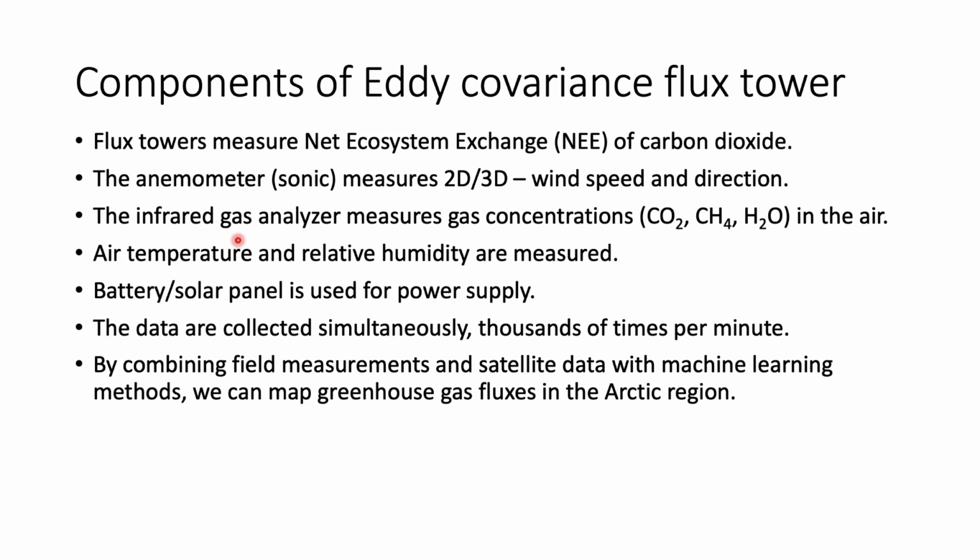And then the infrared gas analyzers measure the gas concentration of water, methane and moisture in the air. Air temperature and relative humidity are measured separately, and battery or solar power is used to supply power for the entire system or unit. The data are collected simultaneously thousands of times per minute, and by combining the field measurements and satellite data with machine learning methods, we can map greenhouse gas fluxes in the Arctic region.